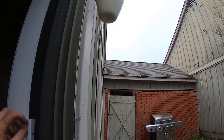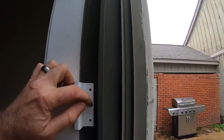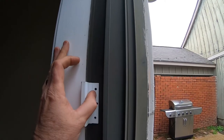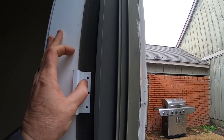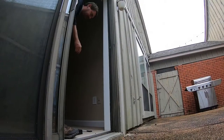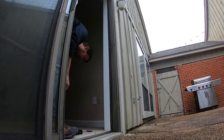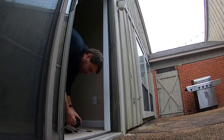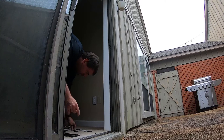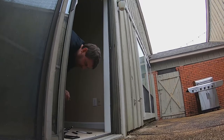What I'm going to be doing is putting this latch in just like this, or this strike plate. I'm going to screw it on just probably right about there. I'm going to attach the thing to the door because it's easier to do that way. I'm going to get a 1/8 inch bit, that will work.